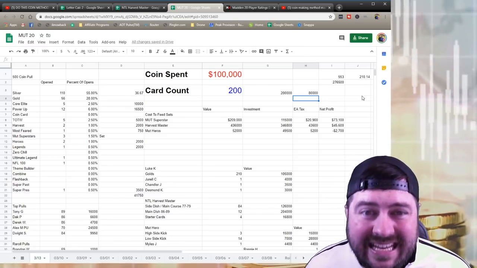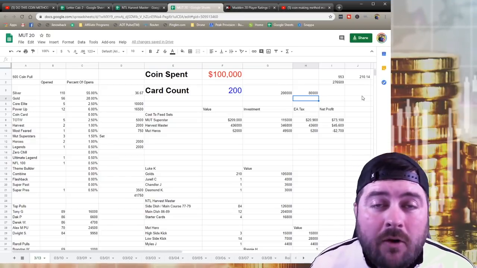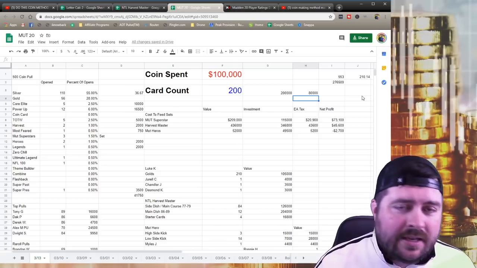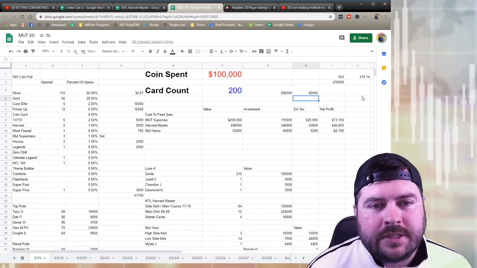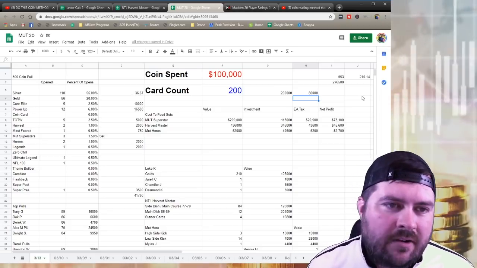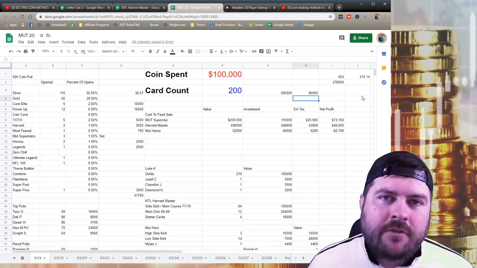Pretty solid, right? 80K an hour to build the Luke Kuechly set. And if you pull one of the high power-up cards like the Darren Waller or John Ross or whoever, you're gonna make way more coins. So worst case scenario with the get a player method, you're making right now about 80K profit per hour.